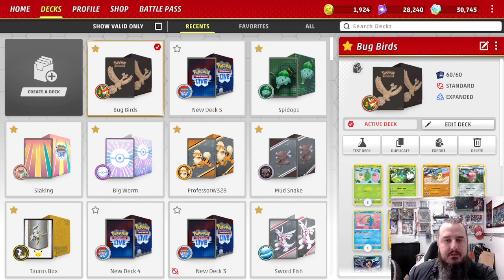Tomorrow, if this goes out when I think it does, I will be starting my full set review of Obsidian Flames, going through each type, one type a day, and that'll lead all the way to the release of Obsidian Flames. So today, I wanted to show you the decks I was working on and just couldn't make work enough, even for a Jank deck.